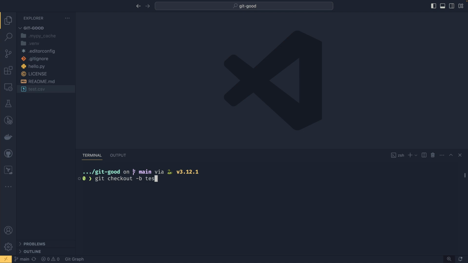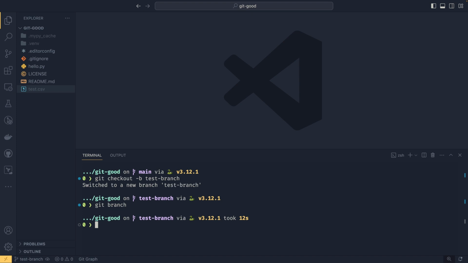So we're going to do test branch, this particular thing, and you can see we're now on a branch called test branch. And if we do git branch, it now gives us the main branch and the test branch. So the one with the star on it, and presumably the one in green as well, is the one that we're currently on. But we can see all of the branches we have by using this command.